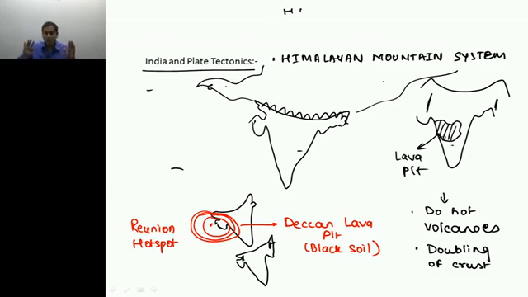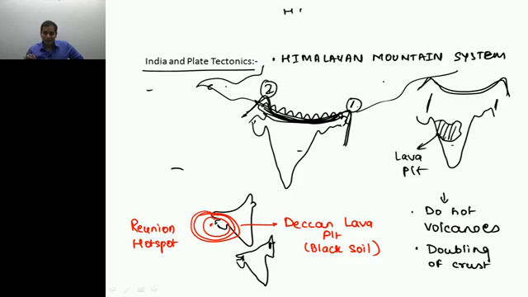Now the two arms give a maximum push to the Eurasian plate, and as a result of this, there is a sagging down of the Himalayas in between. The Himalayas are not in a straight line, but they are sagging down, and there are two hairpin bends in the Himalayas due to the maximum push offered by the Indian plate towards the Eurasian plate. So the middle portion of the Himalayas sags down, while here there are two hairpin bends in the Himalayan region due to the maximum push.